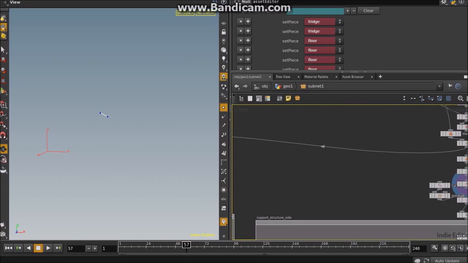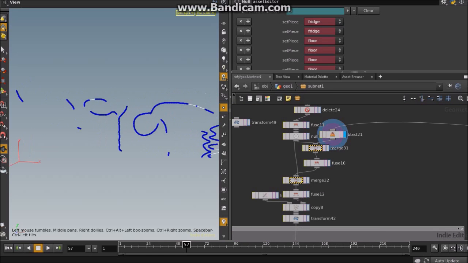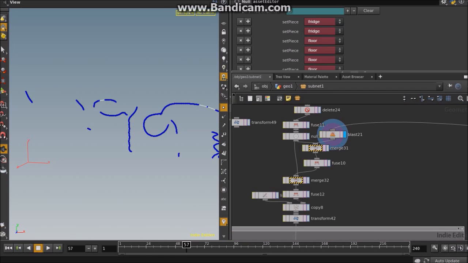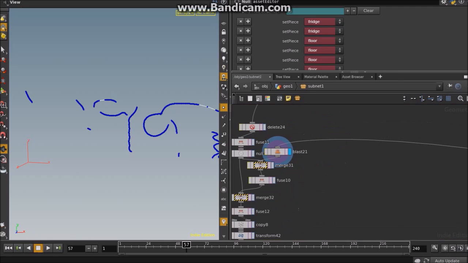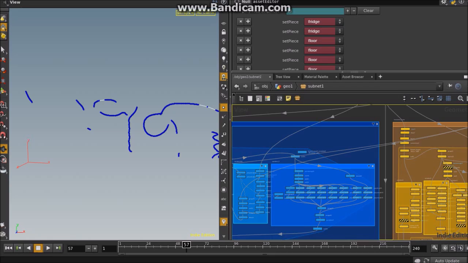Let's see, we have now a remaining group. This is the remaining group of all the points which are going to be connected to a support structure that's going to the wall. Okay, that was step 2. Now let's get back to the actual mesh generation of the curve itself.